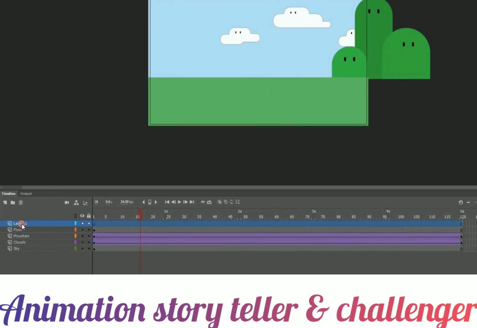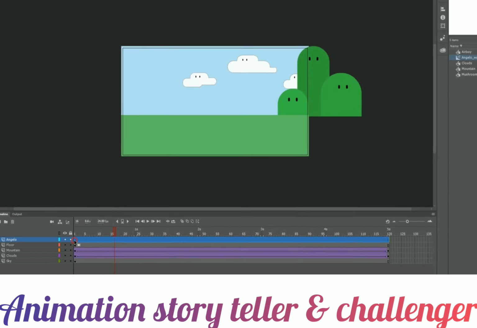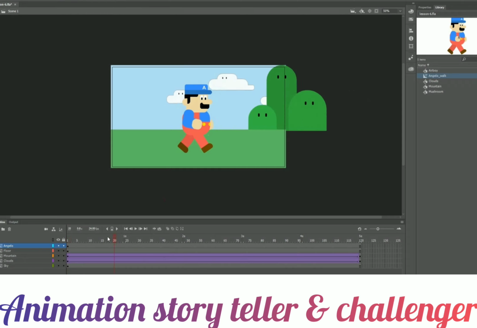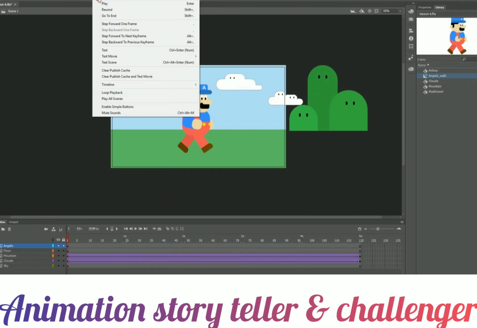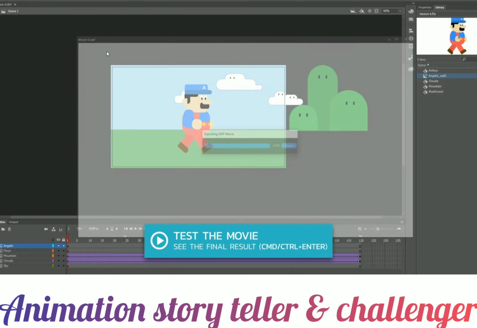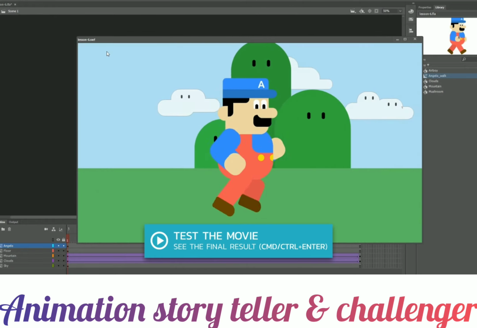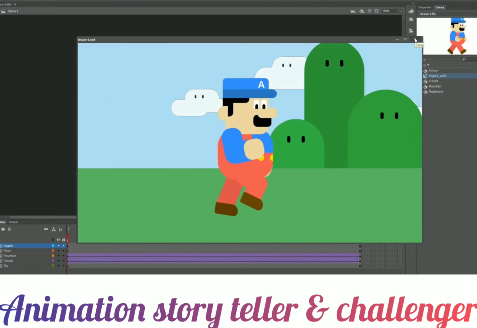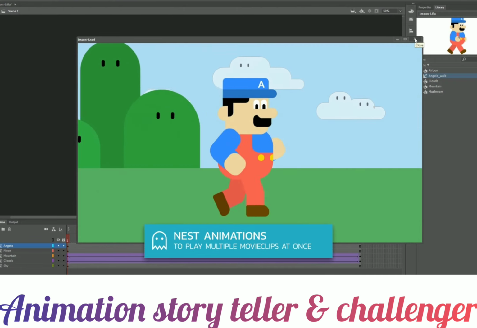Let's replace them with a new layer called Angelo. And on the new blank keyframe, we'll drag out an instance of the movie clip. It looks like a still drawing, but it will play on a loop when we test it. Angelo keeps looping on the regular frames following the keyframe, while animation on the main timeline plays independently. This is known as nesting animations.